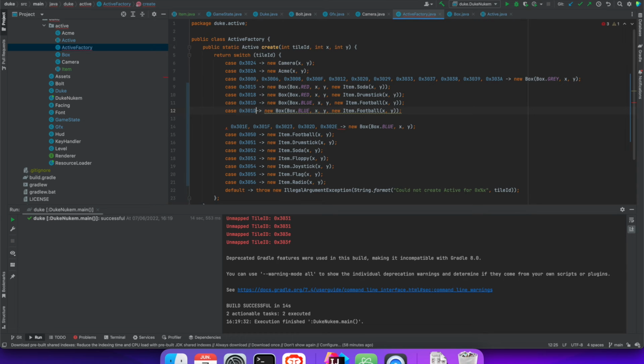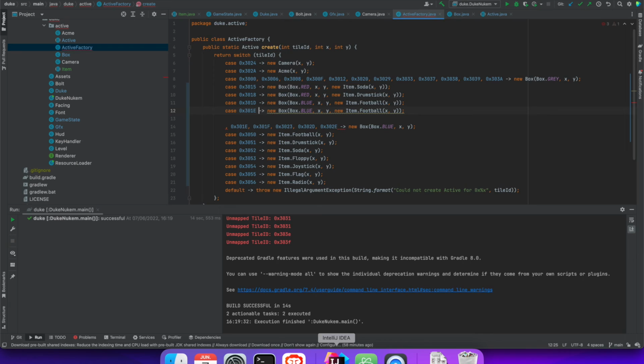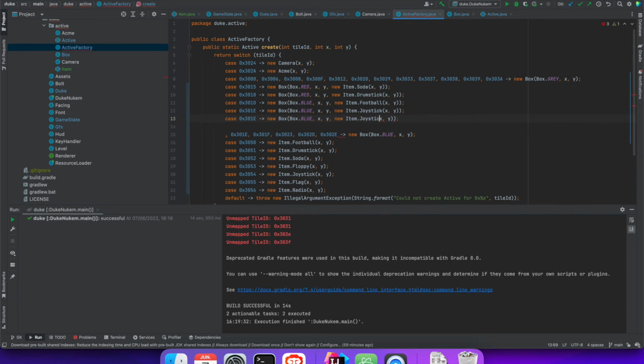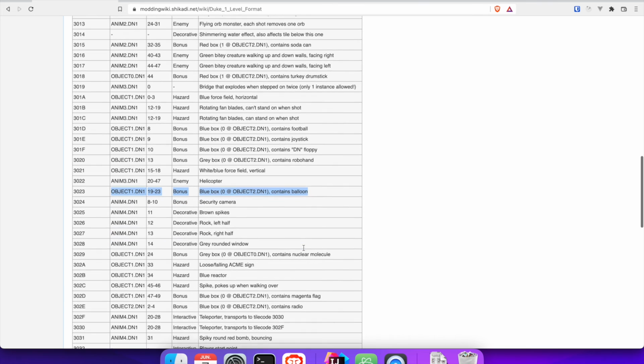And then we have E containing the joystick. Then comes the floppy at F. Then comes the robo hand, which we did not have. So let's find the next blue box, the balloon. We have not implemented the balloon yet.